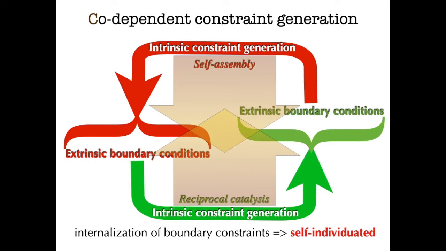In this way, each of these self-organizing processes produces the extrinsic boundary conditions that the other requires. As a result, these extrinsic constraints become internalized and become constantly available to channel the work necessary to maintain and reproduce these very same constraints. An autogen is therefore self-individuated by this dynamical disposition, and is individuated irrespective of whether it's enclosed or partially dispersed. This creates an intrinsic source of causal dispositions, so that external influences and fixed properties can no longer determine its behavior.